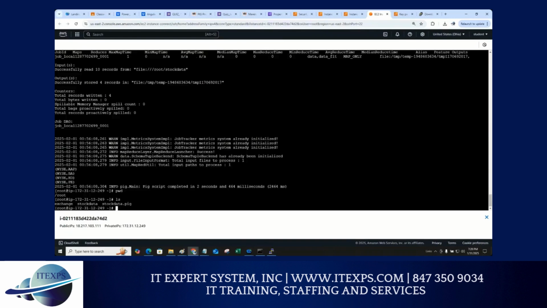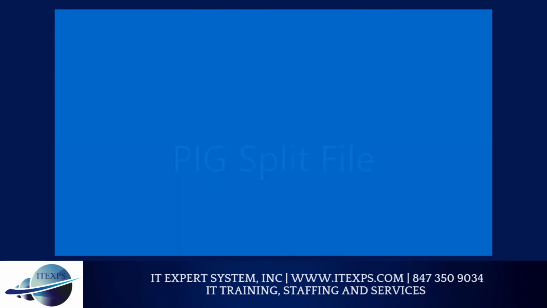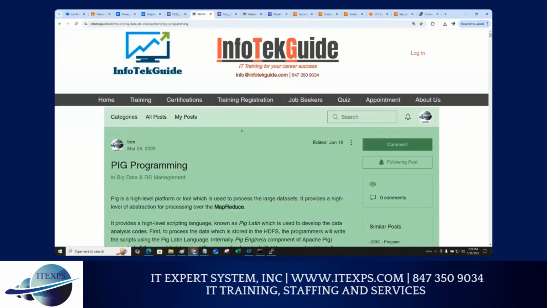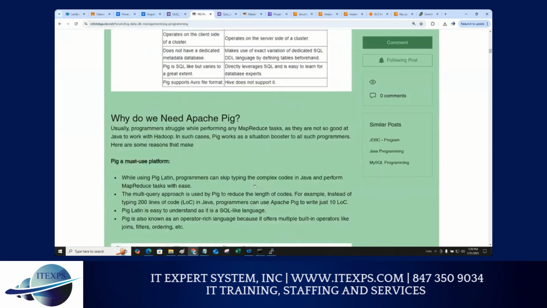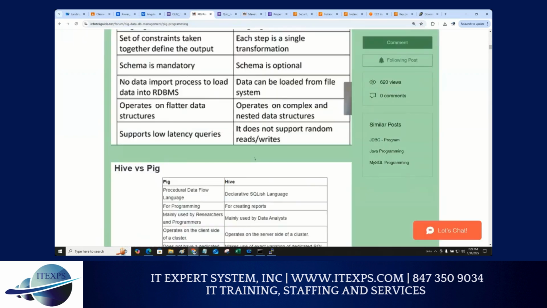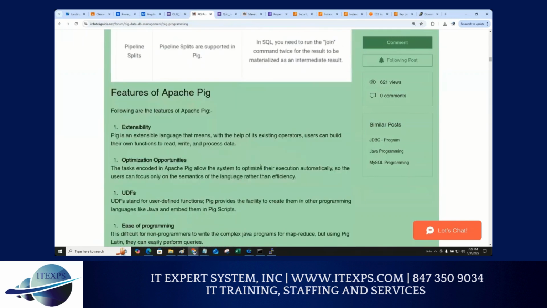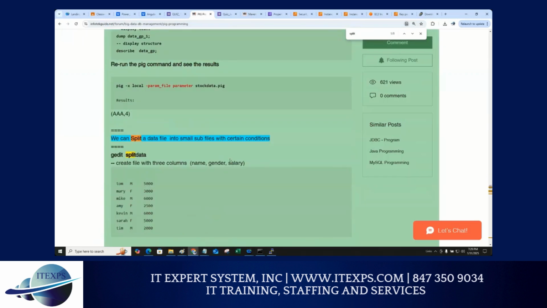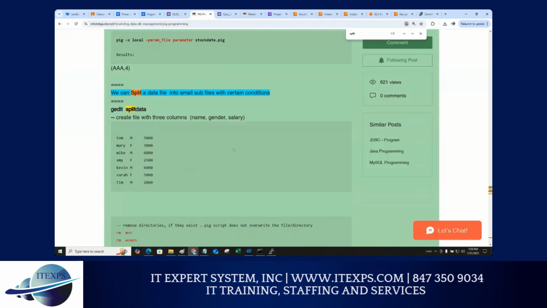So let's go back to our forum. I have not covered the split part, right? That's what I want to cover, and then we'll take a break. So if you do Control F, split, I believe. Yeah, split. And give me thumbs up if you are here. Control F, split. Okay.